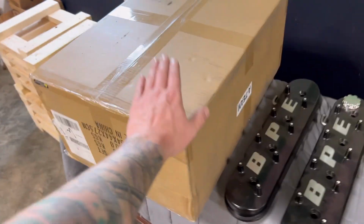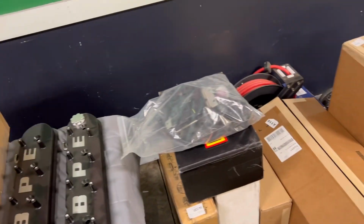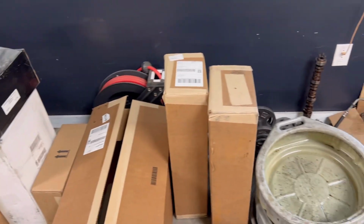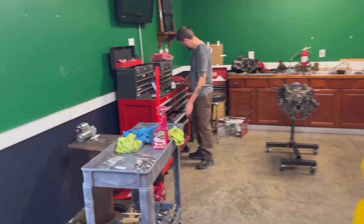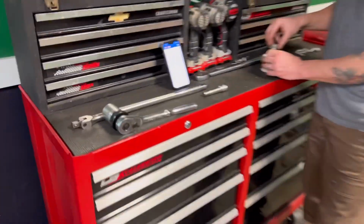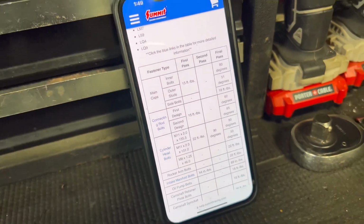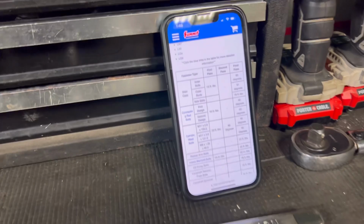I've got an intake system for it to get away from the big bulky kind of intake that comes on these from the factory. Know your torques. That's on the Summit side. Mm-hmm. That's nice. Look at that.